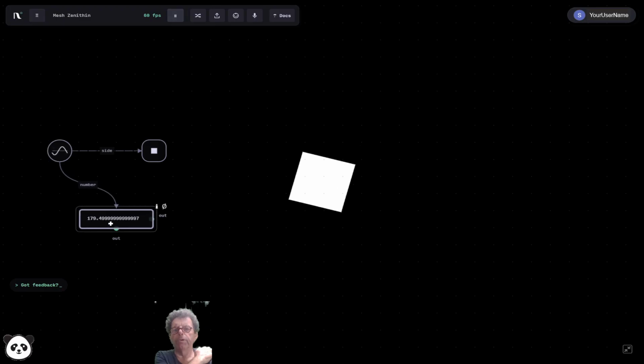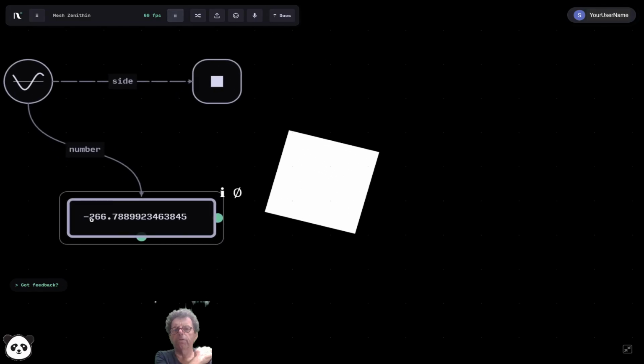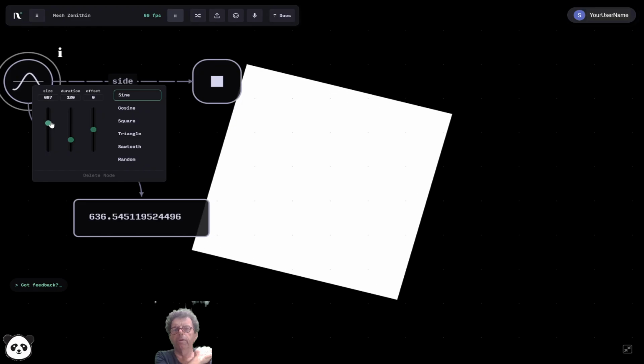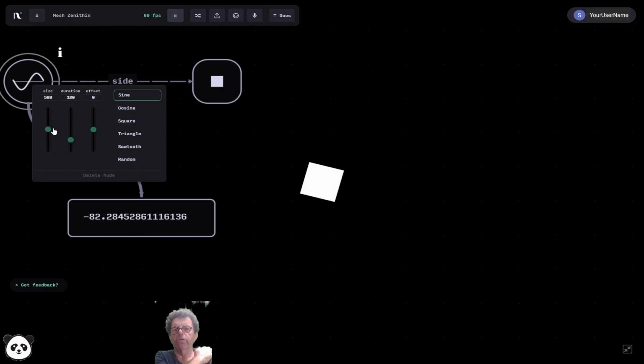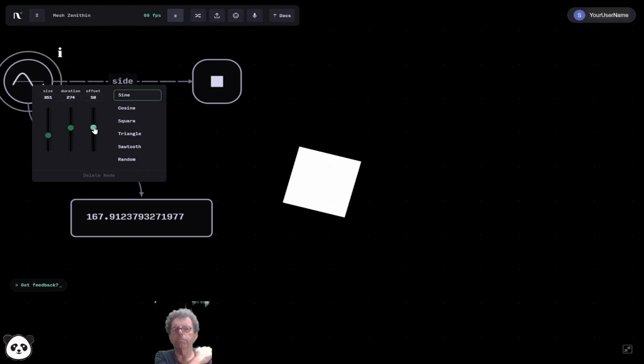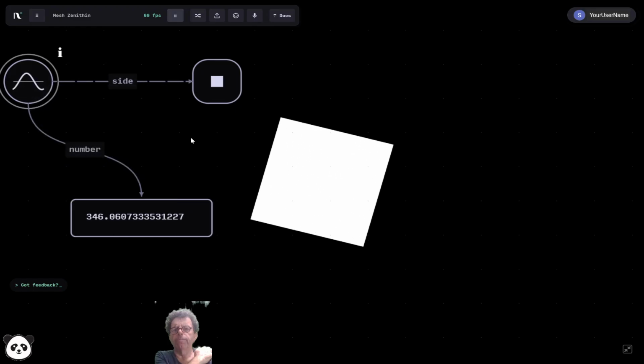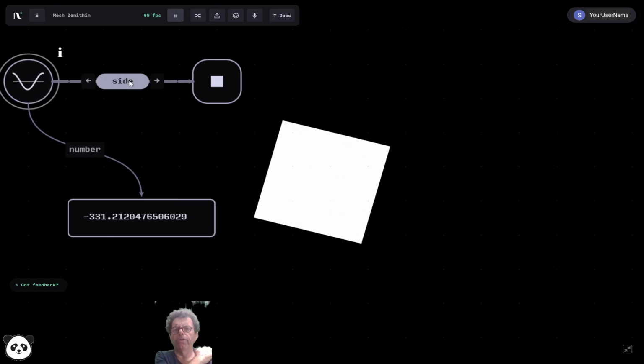It's happening pretty quickly, but I think you can kind of see there that it's going from minus, I think, 359. So there's one thing. So I can adjust the size of the wave, the amplitude. I can adjust how quickly it does it, and I can offset things. Some things become more obvious when you've got other nodes attached. But this is adjusting this side.